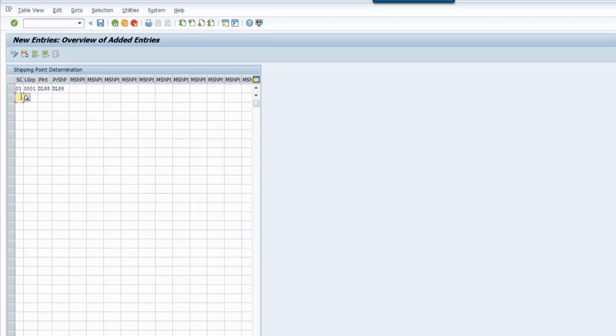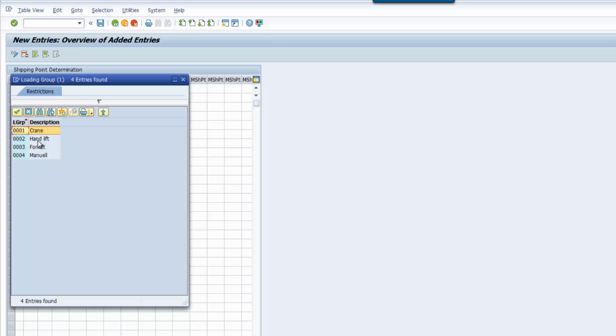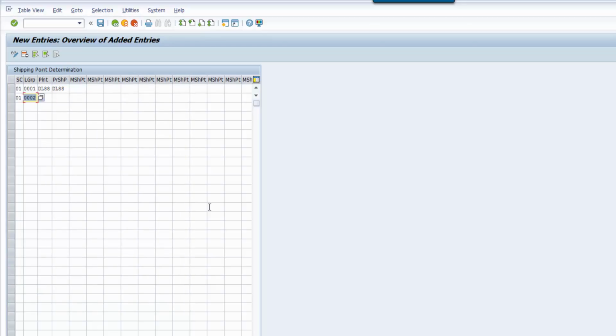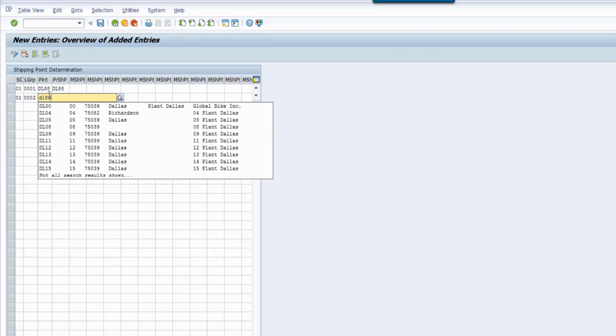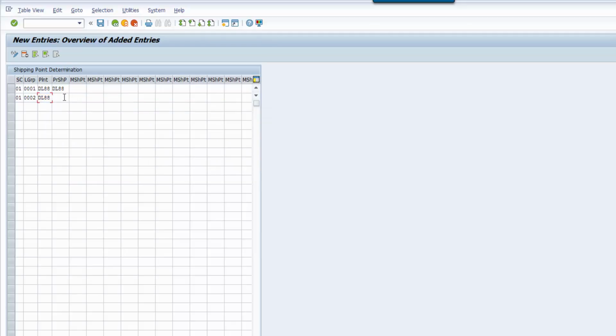The next one is going to be Standard. Loading group of handcart, which may be called hand lift. That's fine. The names sometimes change in here. This one's going to be the Dallas plant, so that's DL88. And I don't know what this one up here means, but it's also going to be DL88.